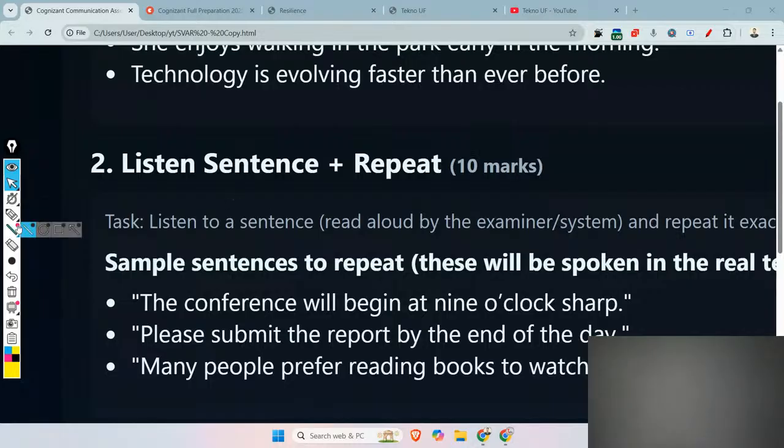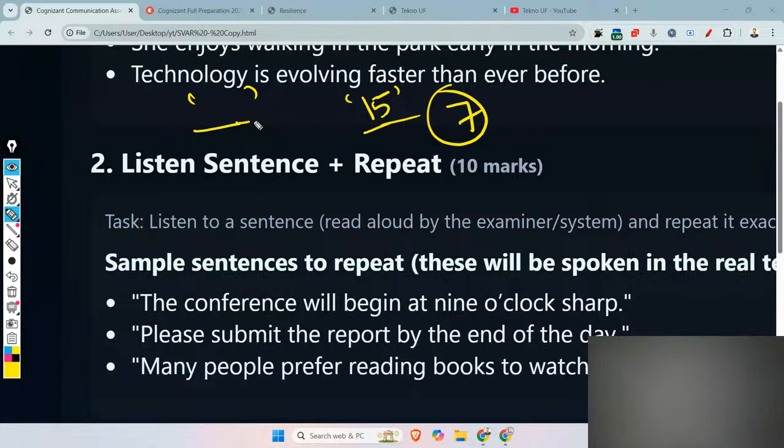After the audio ends, there will be 15 seconds allocated for each sentence. So you have to tell within that time span. Now you can ask, how can I take the note of the sentence? Very honestly, while hearing the sentence, you can take the note, and still utilize the 15 seconds. Out of those, you can use 7 seconds for taking the notes, and the rest of the time for reading the sentence.